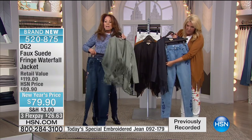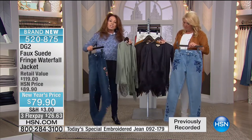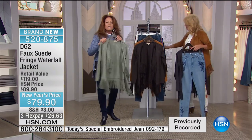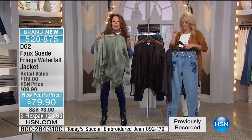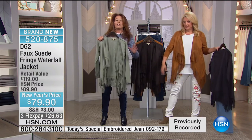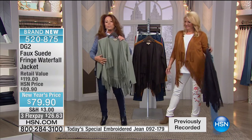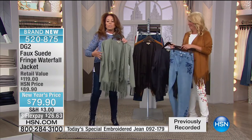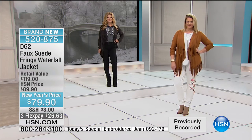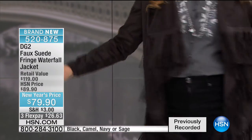And look at the movement of this, but it gets better. Not only is this that great faux suede where we showed you the jegging in the 11 p.m. hour, but this is also washable. I gotta tell you something, this looks like a $750 jacket. It just does. And if you love the Western trend, if that is an enduring trend for you, if you love the whole trend of fringe, this is it, and look at the movement on this.